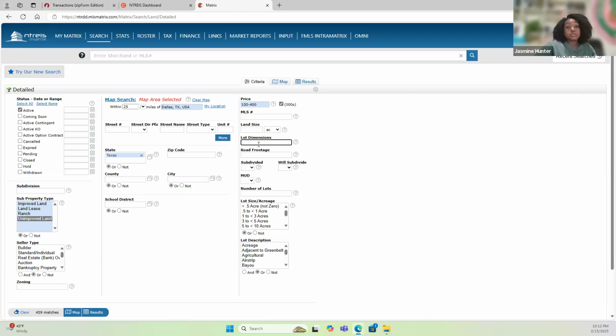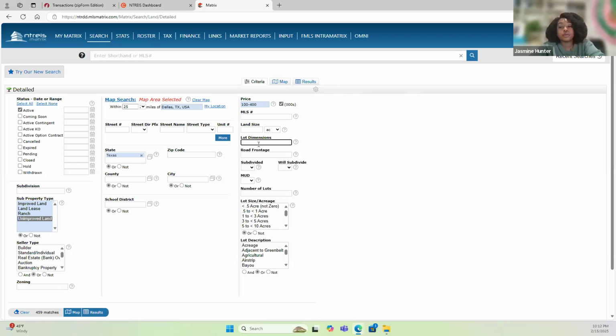But now I can also do the lot dimensions. Again, going back to that new construction, some people will say, oh, this is a 75-foot lot or a 160-foot lot. What they mean is the length by the width. So sometimes people say, oh, it's a 50-foot lot because that's how wide the lot is. And then they just put a house right next to you. Or if they did 175 feet, then now that's how far the houses are away from each other.